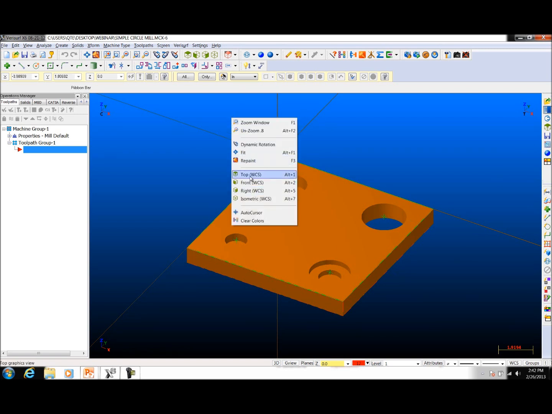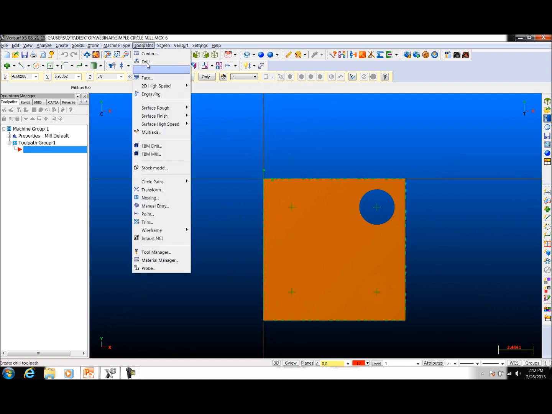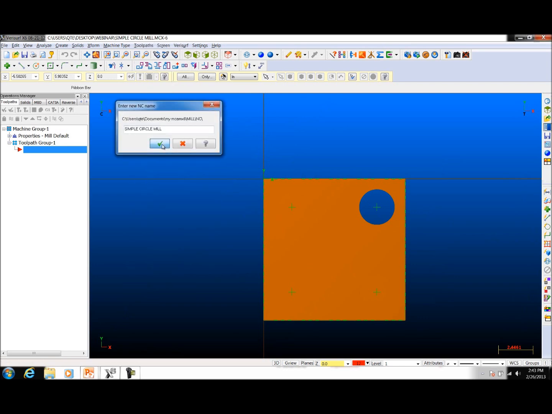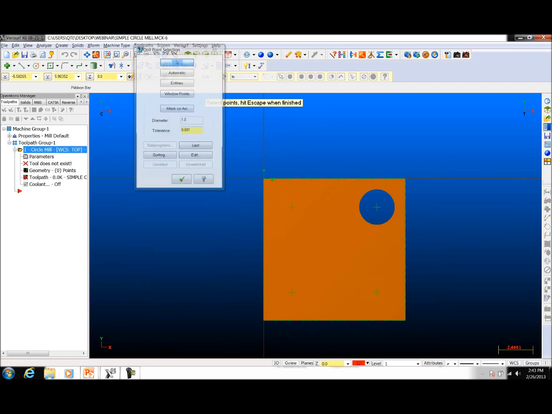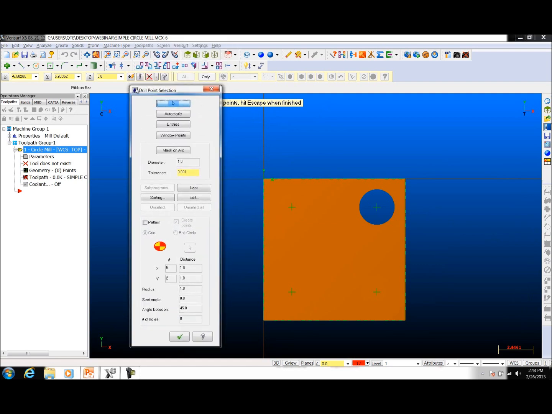This example here is if I go to the toolpaths and I go down to CircleMill. This drop down box right here, see my arrow? You can use a pattern. Geometry doesn't have to exist at all. This would be how many holes you want in the X dimension and the Y dimension, and here's where it wants the lower left location.